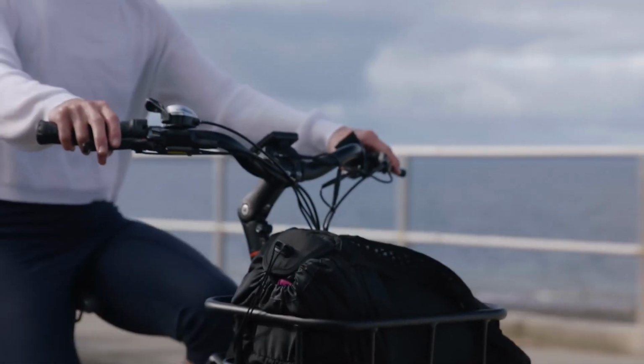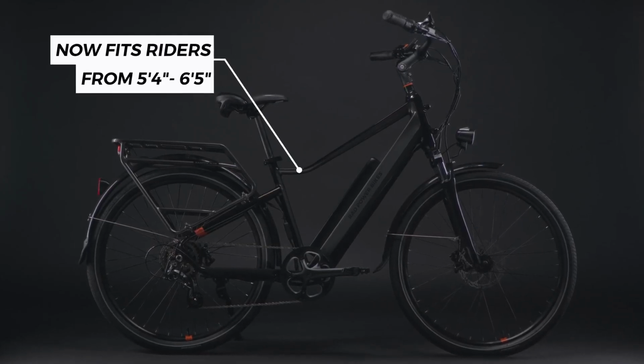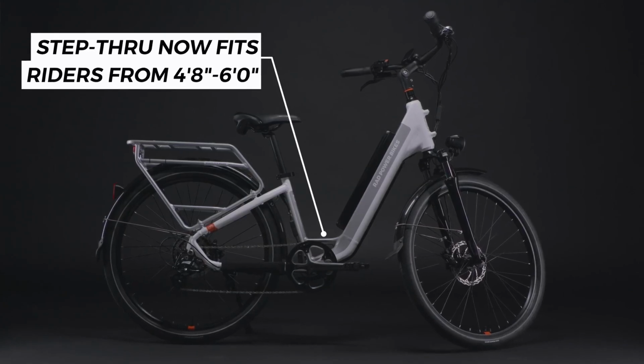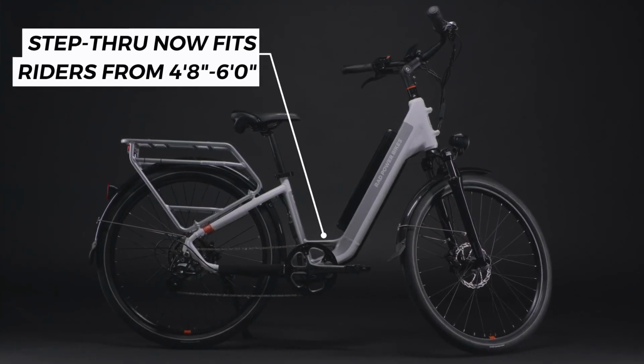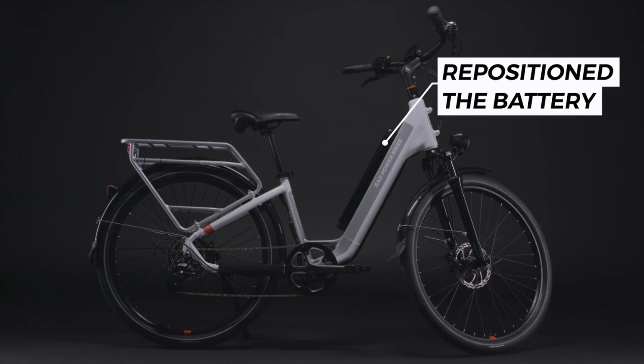We've lowered the standover height on the high step to accommodate a wider range of riders. And as for the step-thru version of the bike, the minimum recommended rider height has been lowered from 4'10 to 4'8 to make it even more accessible. We've repositioned the location of the battery to make it even easier for riders to mount and dismount.